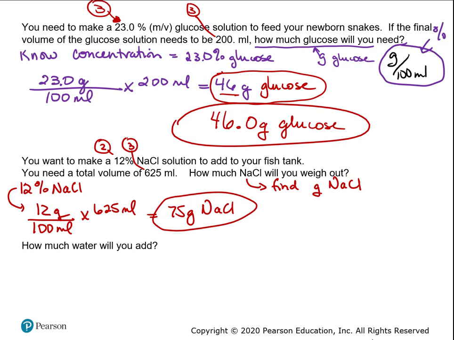All right, here's the tricky question. How much water do you need? What did you do in lab? You had to make a 15% solution of sodium chloride. So you had to go weigh out your sodium chloride, and you had it in a little dish, and then what did you do with it? The graduated cylinder, right? You dumped it into the graduated cylinder.